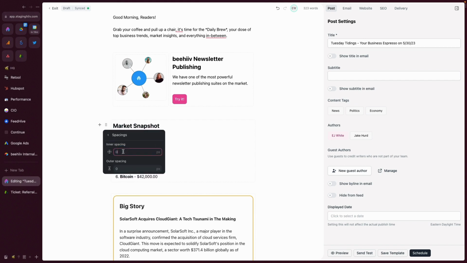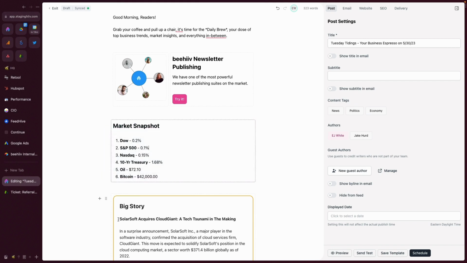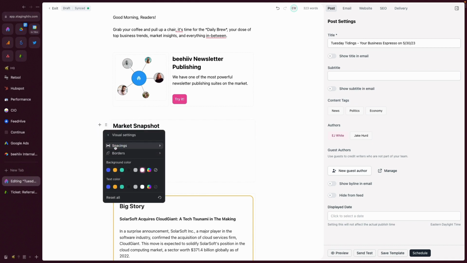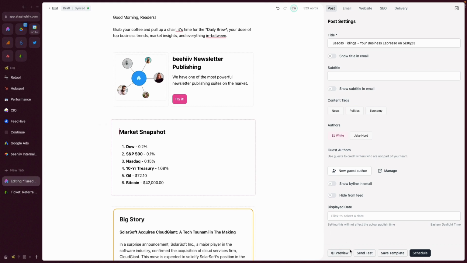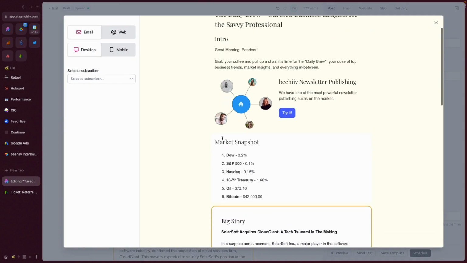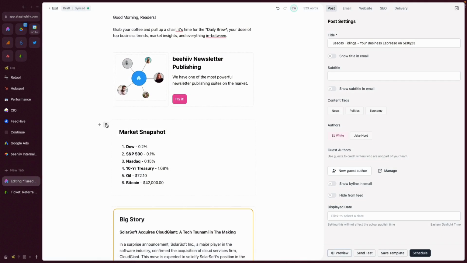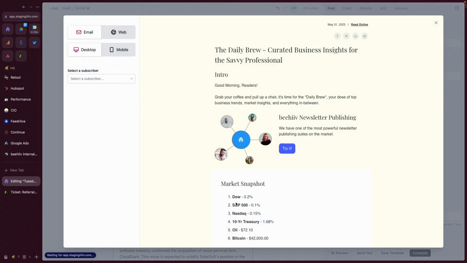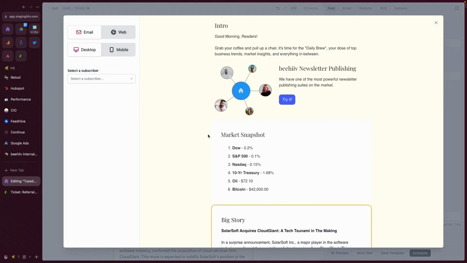If we go to inner spacing, this is going to define the spacing on the top or the bottom for the text on the inside of the box. To make this uniform with the rest of the boxes that we made below, I'm going to set the inner spacing to 25 pixels. And now you'll be able to see what that looks like. So this is what it looks like without the border. And then we have this 25 pixel inner spacing.